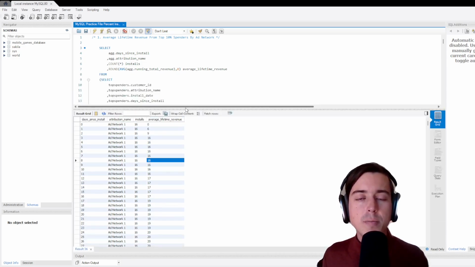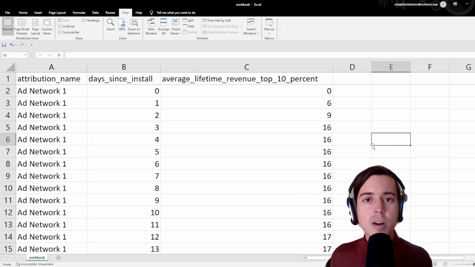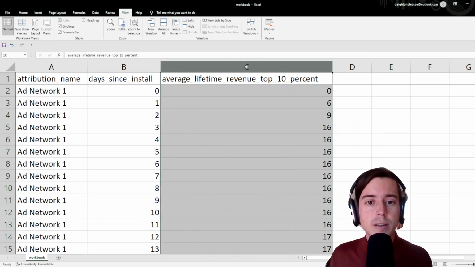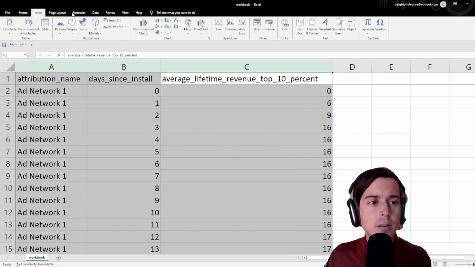So let's go ahead and move this over to Excel so we can get a visual of what this looks like when you compare these ad networks to each other and see if there are any applicable insights that we can strategize on. Okay, so here we are in Excel, and this is one of the rare cases where the only thing we have to do is not add any calculated columns, but just move this over to a pivot, just transpose this data just a little bit.